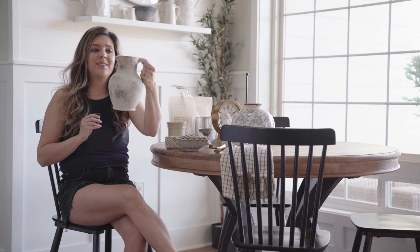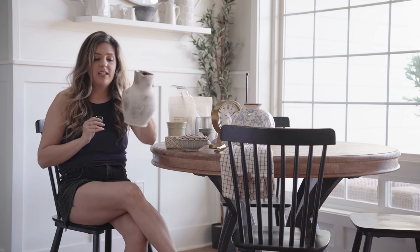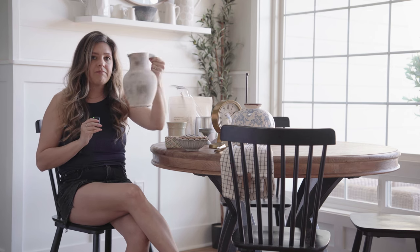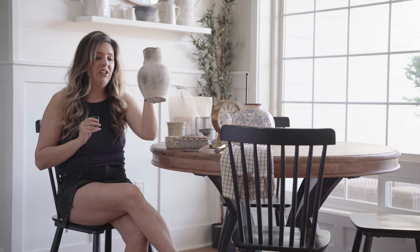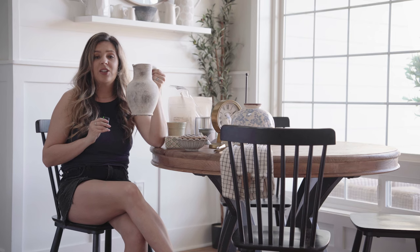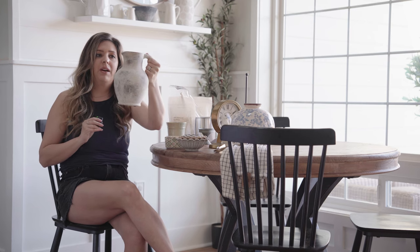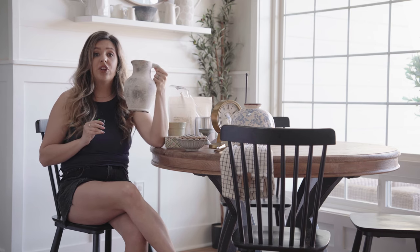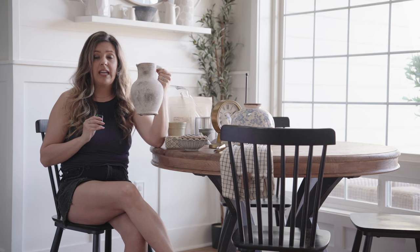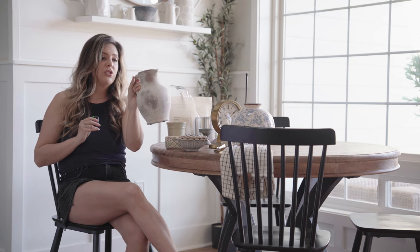Item number ten is this beautiful vase. I want to give my honest feedback on this — if you can see on the bottom, the black stickers are hanging off. That is the only thing I do not like about this piece, as it screams really tacky to me. So I will be removing those and putting on my own little stickers so my shelves don't get scuffed up. I will also say that it's much whiter than in the Amazon description, which showed it as a little bit more brown. But other than that, I love it, and it's a great little accent piece to add to our shelves.